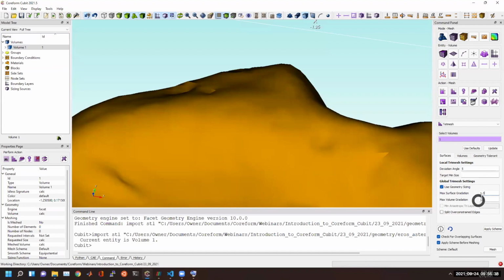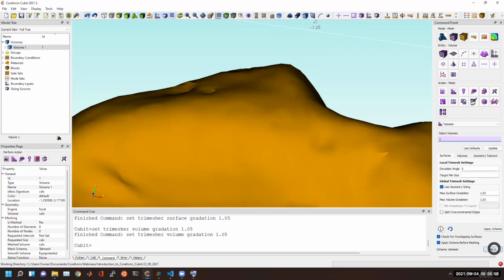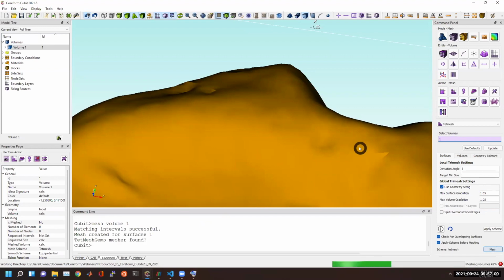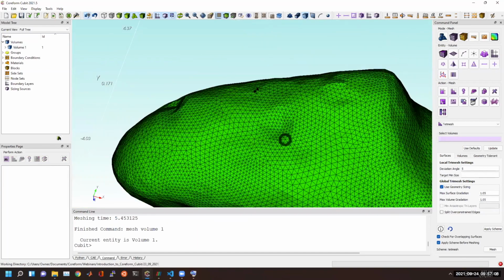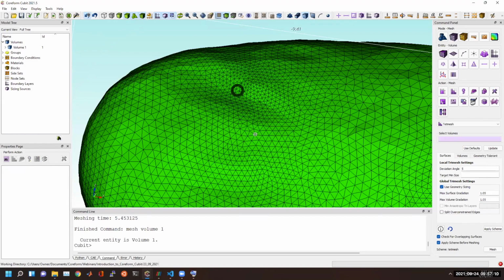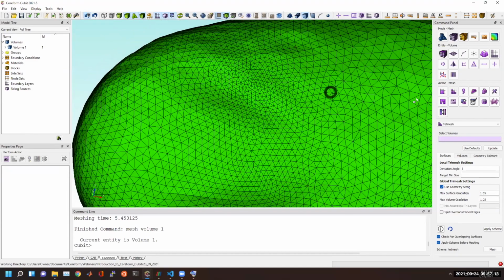But also there's this geometry sizing, and you can specify surface gradation. That tells you how quickly triangles are allowed to grow. So 1.3 means they're allowed to grow fairly quickly. Other meshing tools will sometimes use 1.05 as the gradation, which I know is another common setting. By setting this to 1.05, we've tried to refine these divots a bit more accurately, and then they've grown slowly outwards.